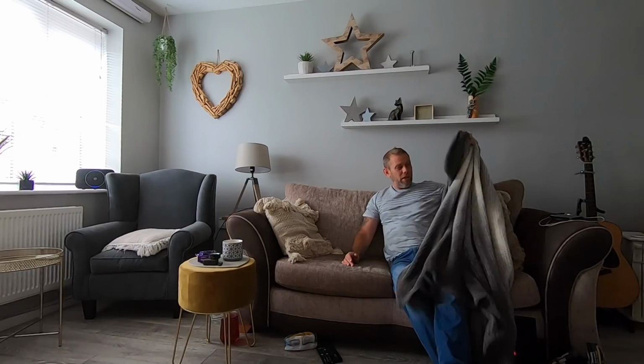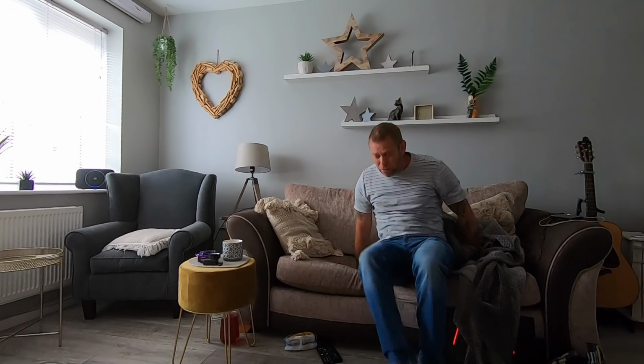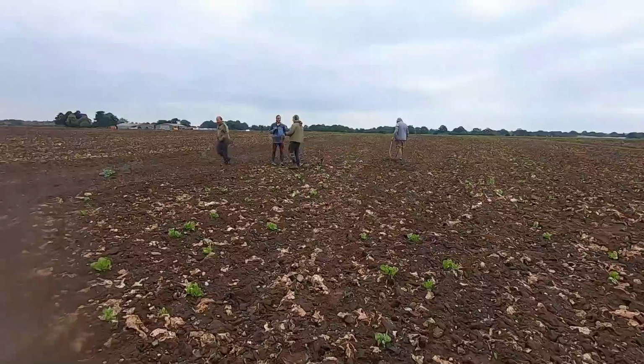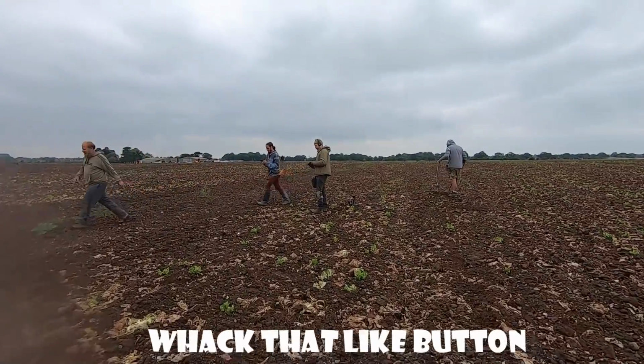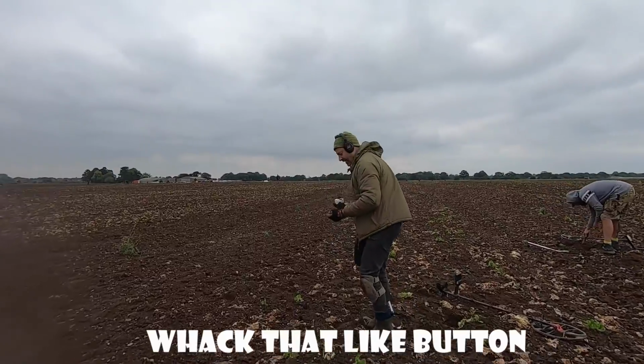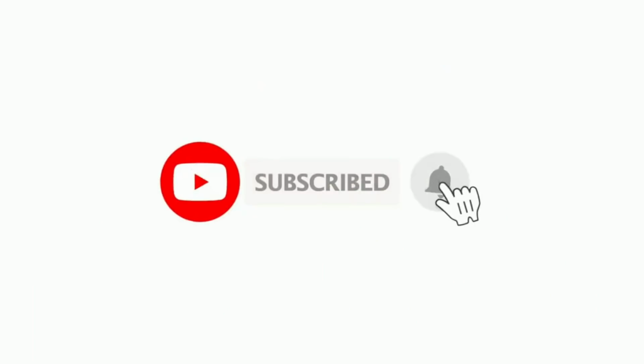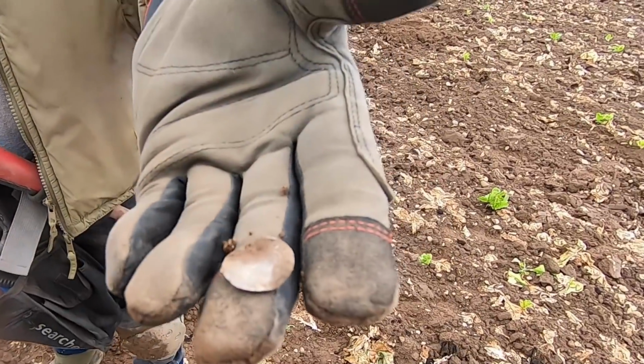Right then, I'm off digging. I'll see you in a bit. He's on the hammered, just come out of the ground. All coming up all round me, I can't find anything. He's on the hammered. Little short cross.